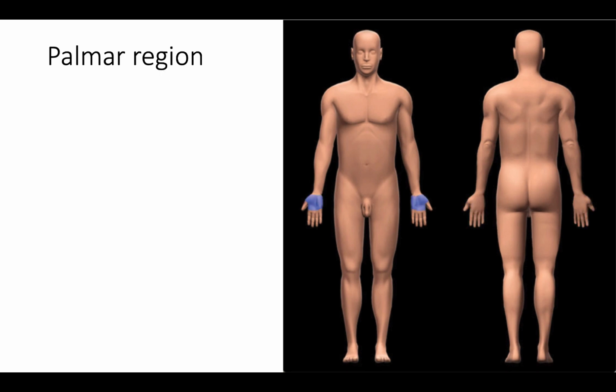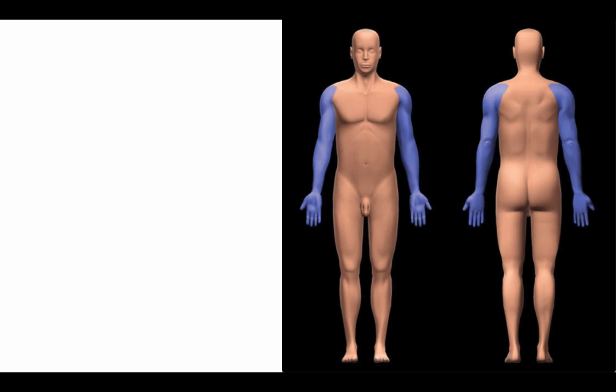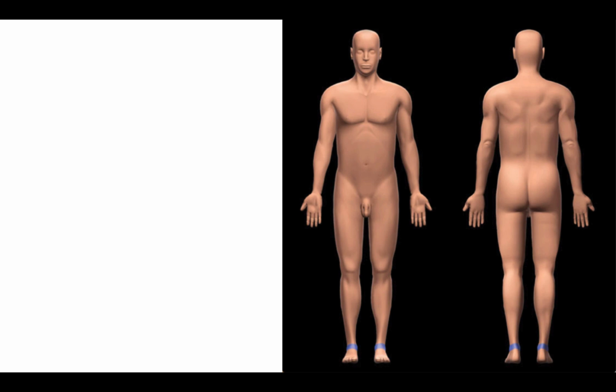And then the palmar region is the exact opposite. If you're standing in the anatomical position, the palmar region is on the palm side or the front of your hands. The upper limb region is the entire area that includes the deltoid region, the brachial region, the cubital region, the antebrachial region, the carpal region, and the hand region, which includes both the palmar and dorsal side and the digits. Now we'll look at the lower limb regions.